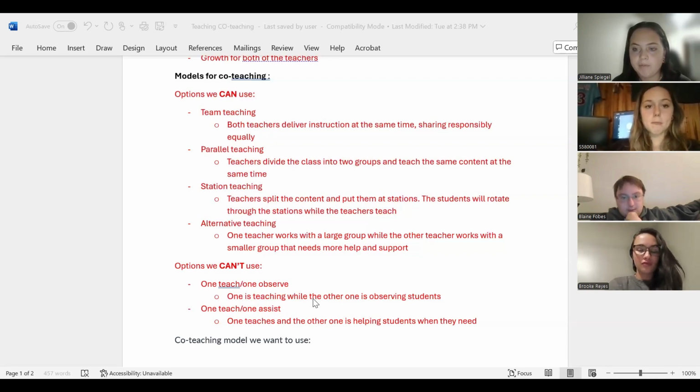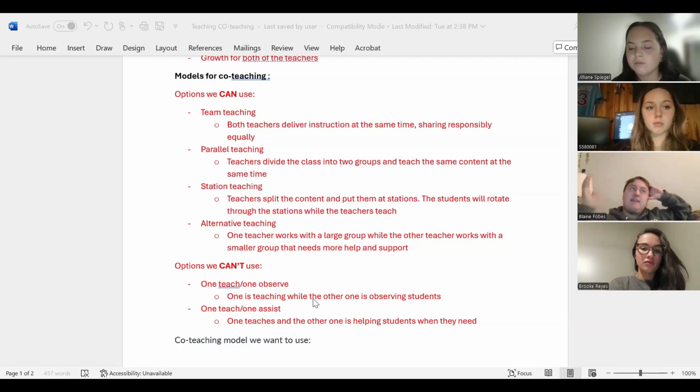I feel like station might be the best just because there are four of us, and that's a lot of teachers to have at the front of the classroom talking to students. They're middle schoolers, and I feel like they might get easily distracted if all four of us are giving the information at once. I think it'd be helpful for them to have one thing to focus on at a time and then move through quickly. Stations could be good because middle schoolers infamously have poor attention spans. I don't know your thoughts on that.